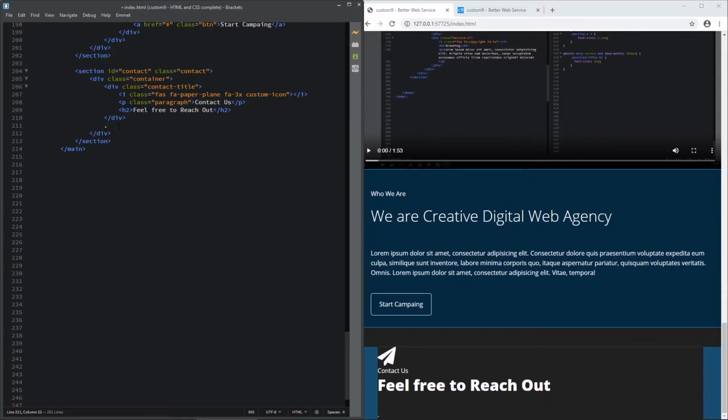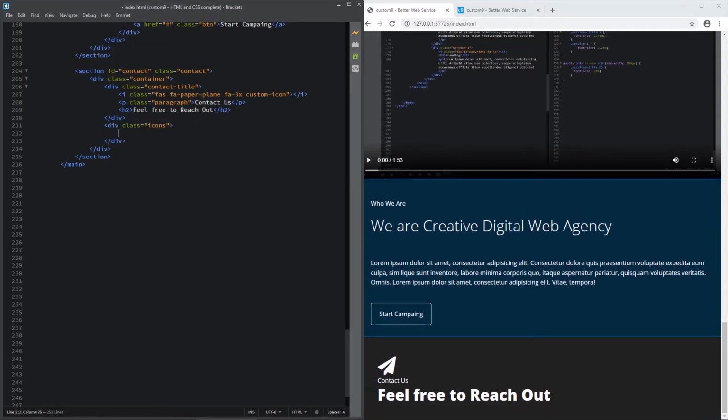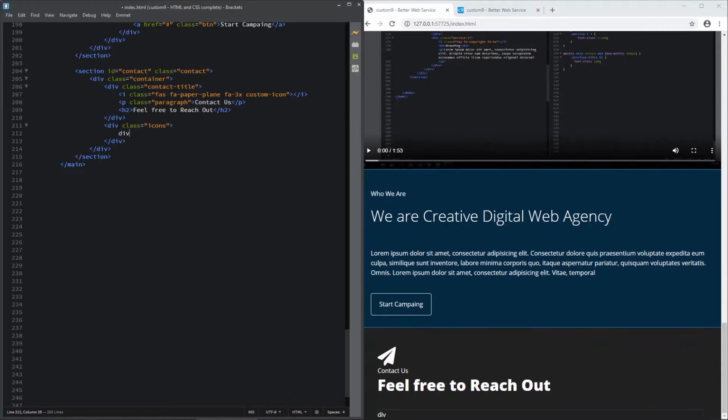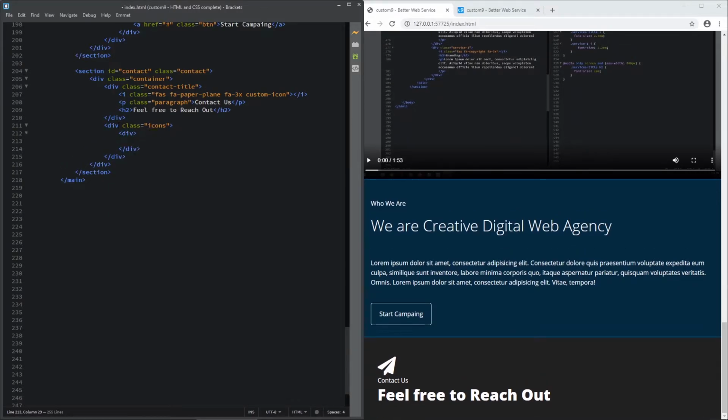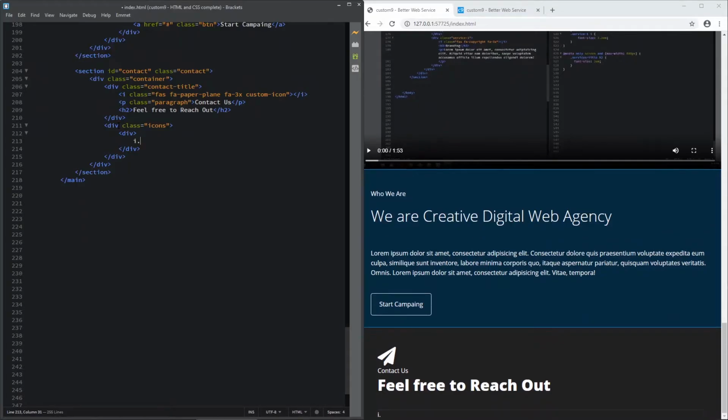Type the division with class of icons, and inside we are going to have two divisions with a Font Awesome icon, fa, fa-map-signs.